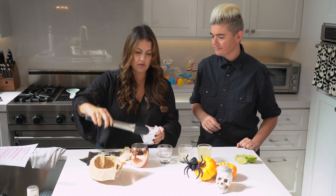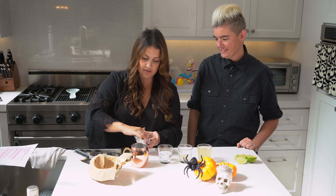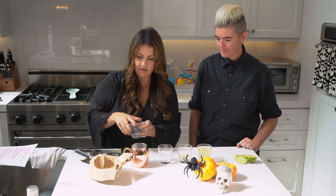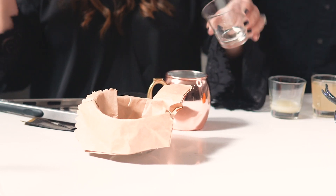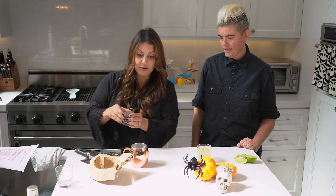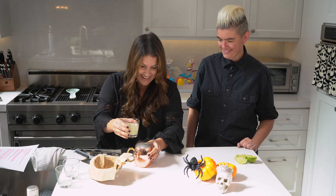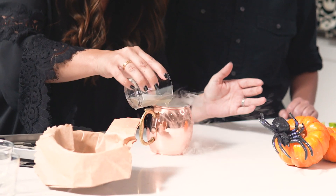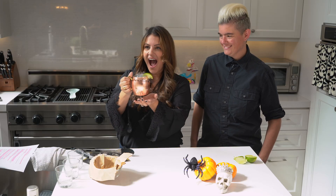Just fill it up. It's kind of starting to melt. That is some skills right there! I'm just using my hands — who cares? And then we're just going to add the vodka, which already has an ice cube in it. Oh look at this, it's starting to activate! And then lime juice. We'll put all the amounts — oh my god, this is so cool! And then you're going to add in the ginger beer. Ginger beer, you guys. Wow! And then a lime for garnish. A spooky mule!